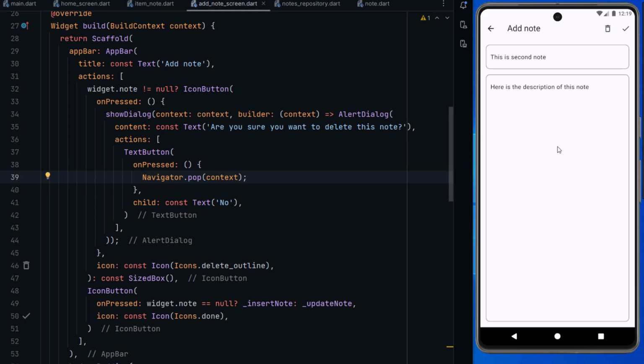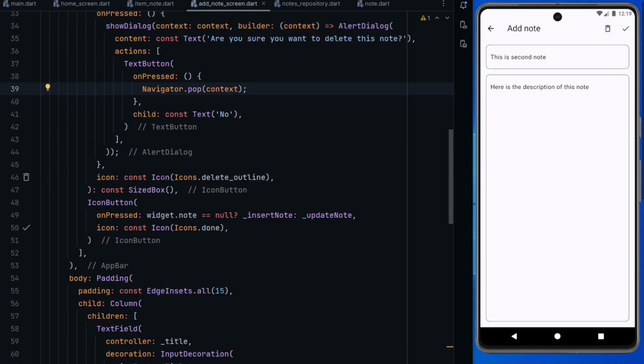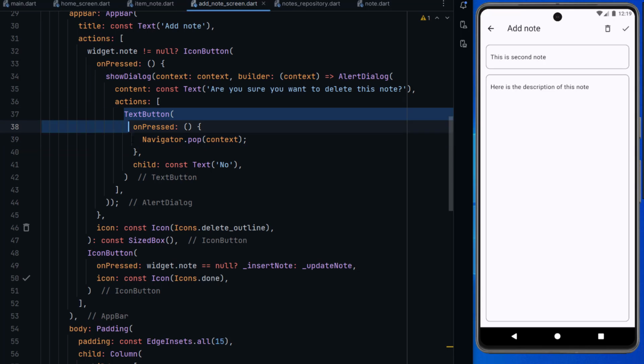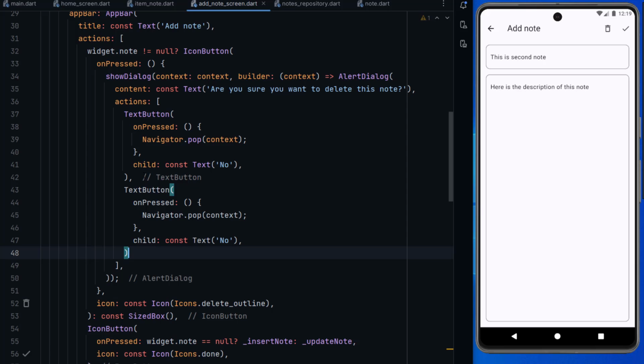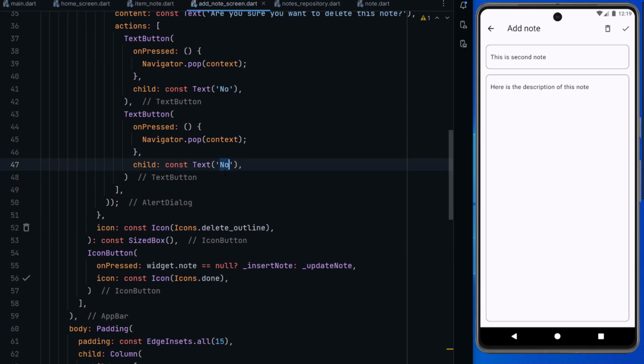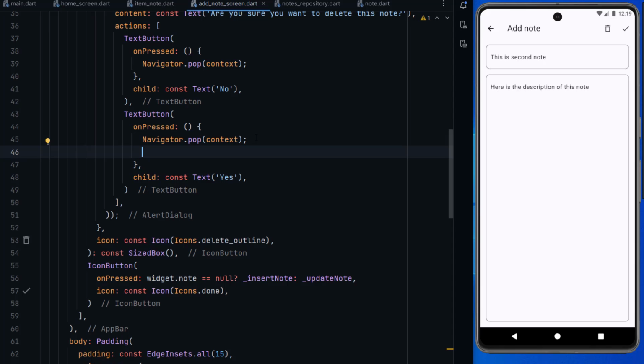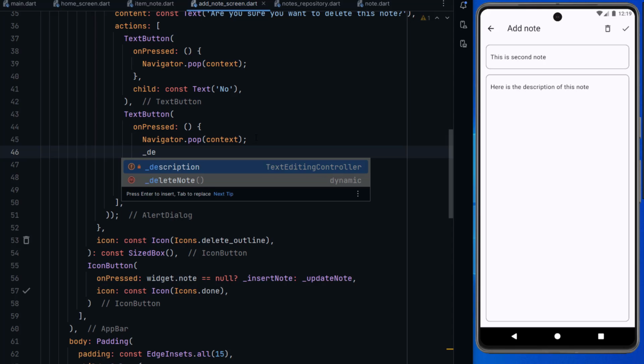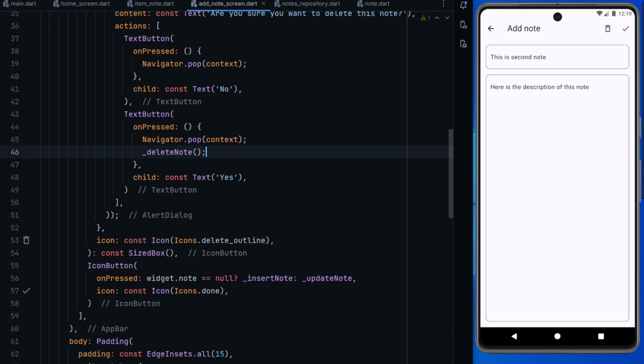No and okay. Now we will create a button for yes. Here yes, right? Here after this line, we need to call our delete node function, right?